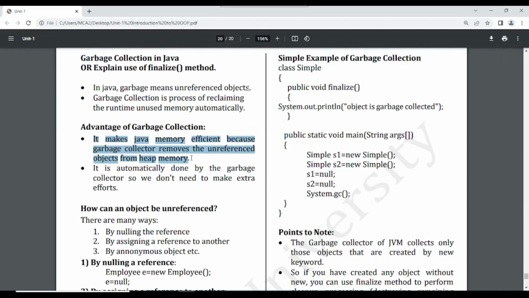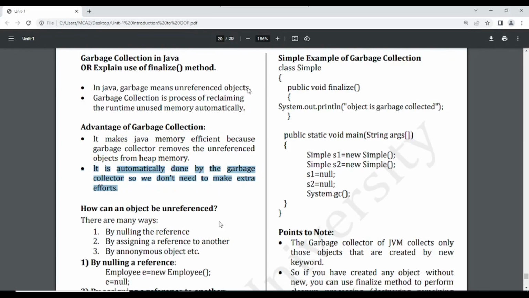The advantage is that it makes Java memory efficient, because the garbage collector removes the unreferenced object from heap memory. This is also a very important concept. The garbage collector will remove the unreferenced object from the heap memory of the computer, and it is done automatically, so we do not need to make extra effort.